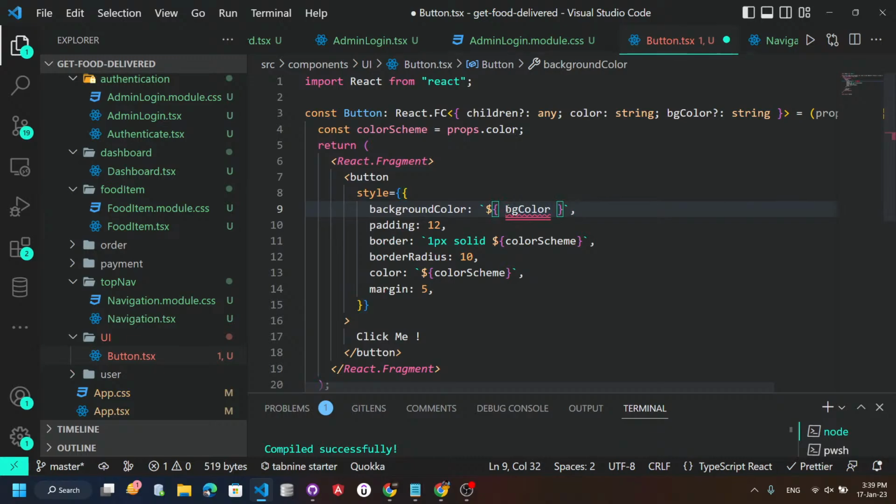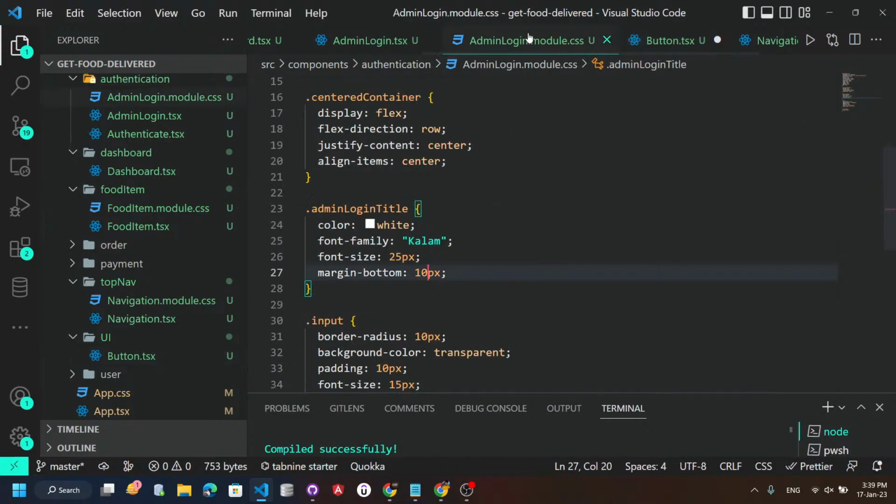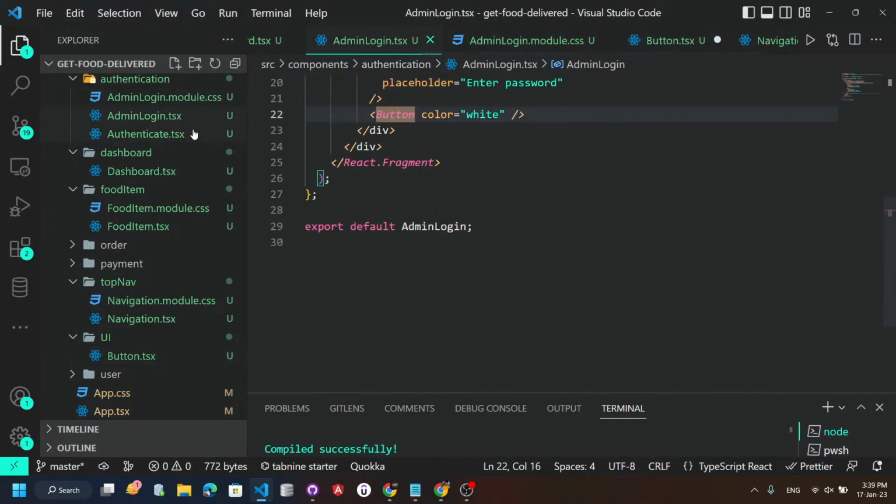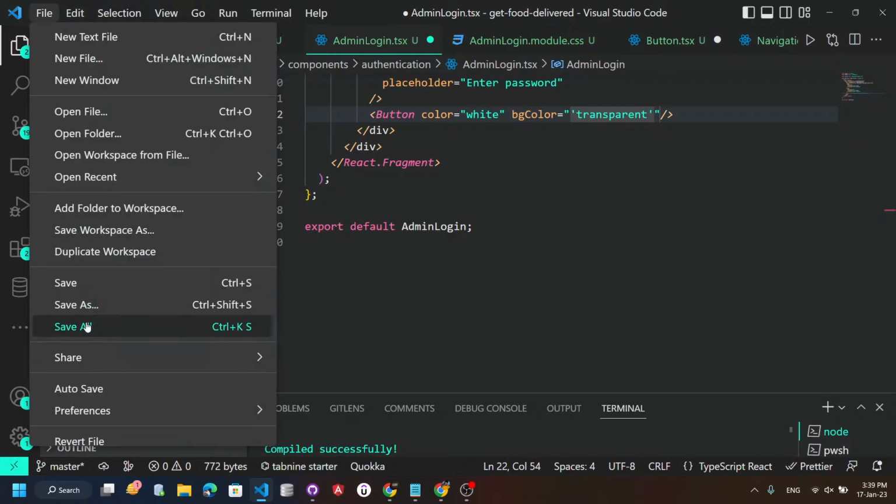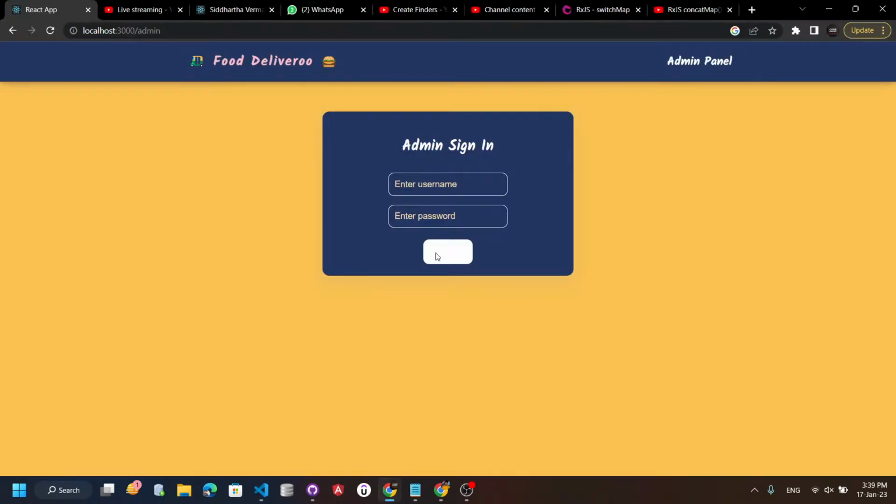Like this. This will be props.bgColor. And here where I'm using that button, I can give it a BG color, which is current. Let's save all this. Give it a reload.